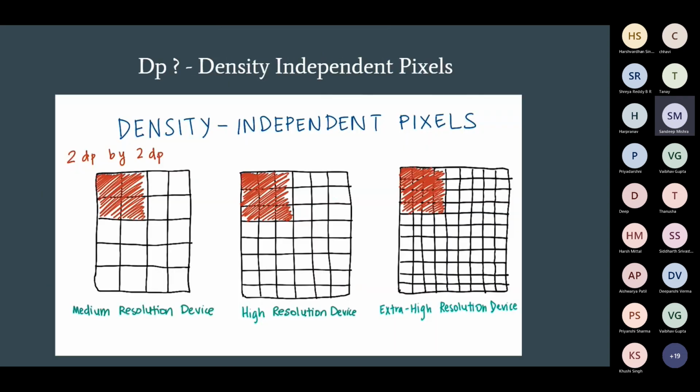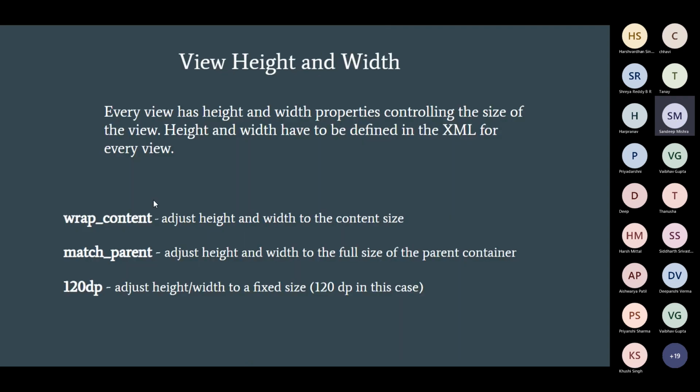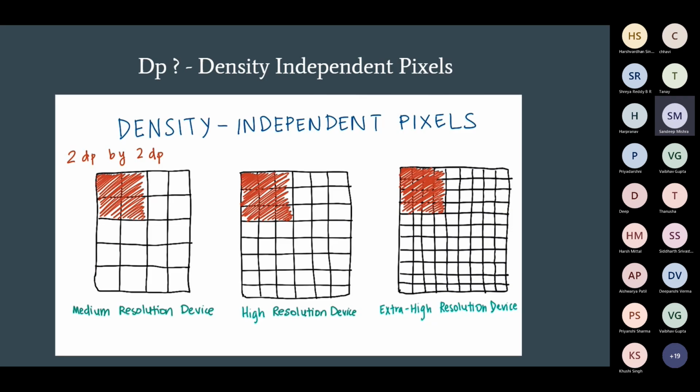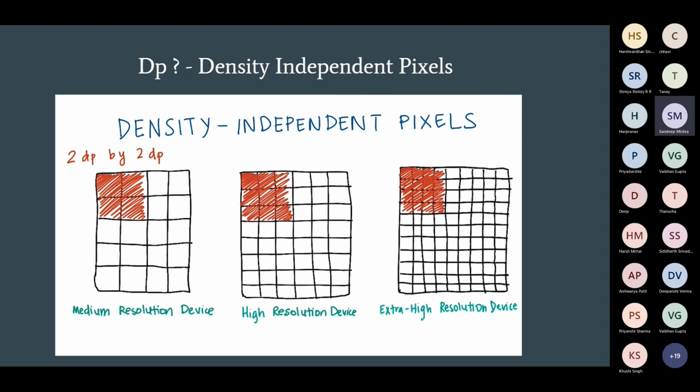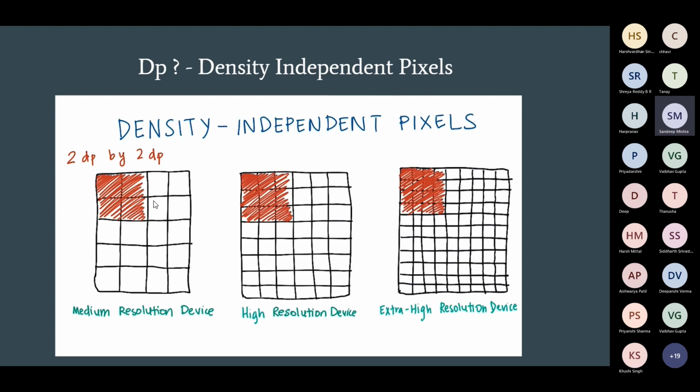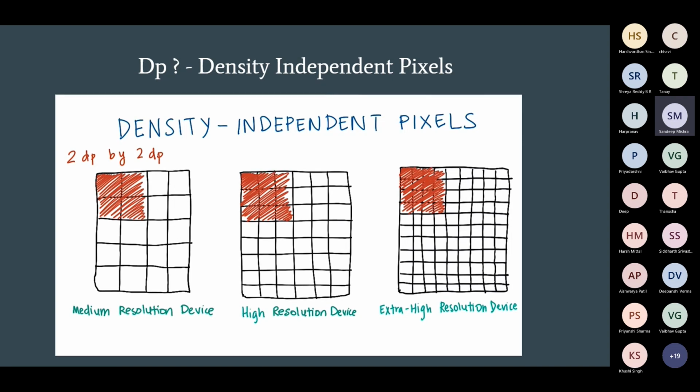So dp is like, let's suppose you are defining the height as 2 centimeters. What does 2 centimeters mean? If you have a small phone with a very small screen, and a button which has a width of 5 centimeters and a height of 5 centimeters, in a smaller screen it will take very large space. But if you open it in a tablet or a very large phone, then it will be very small. So we can't use centimeter, meter or inch in our day-to-day work for Android.